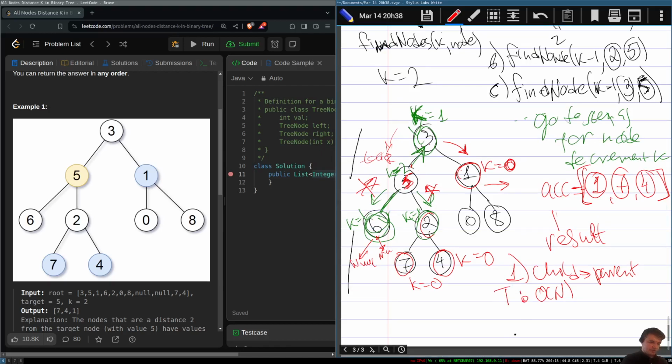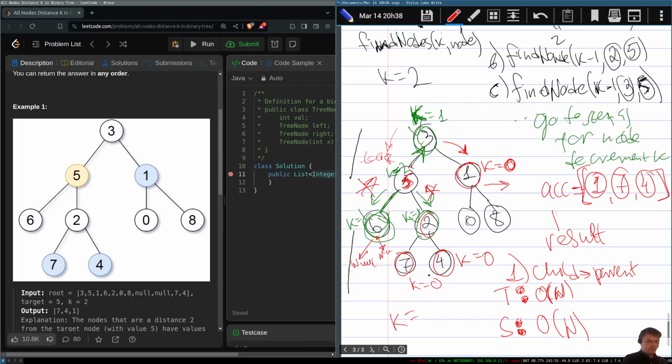so that's time complexity of O(n) as of now, and then space complexity: I need to save this mapping, and at worst it's also going to be O(n). And then the second stage, when I need to traverse the graph again to find the k, at worst we're going to have k equal to the max diameter of the tree, and then it's again O(n) time complexity.